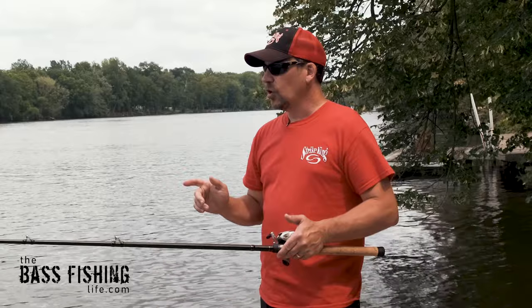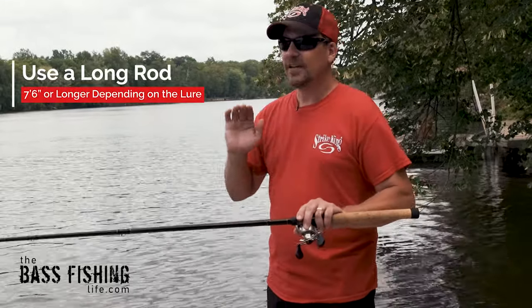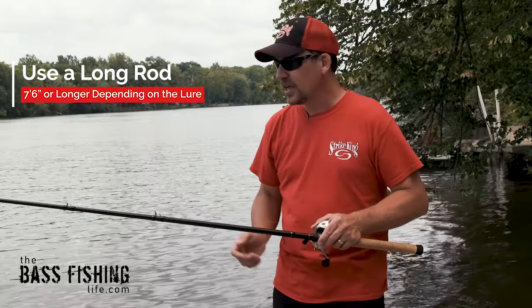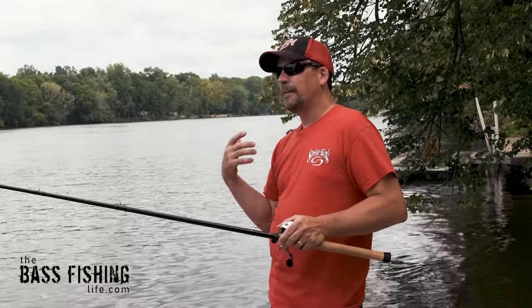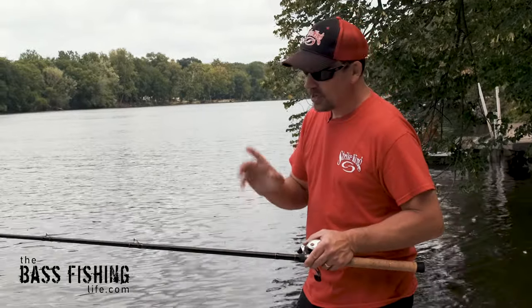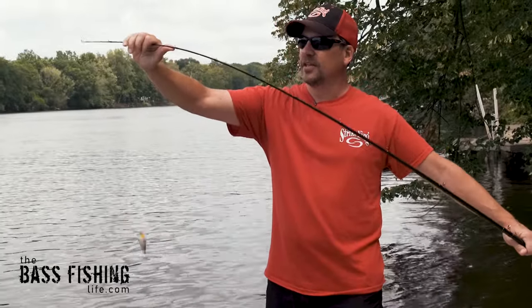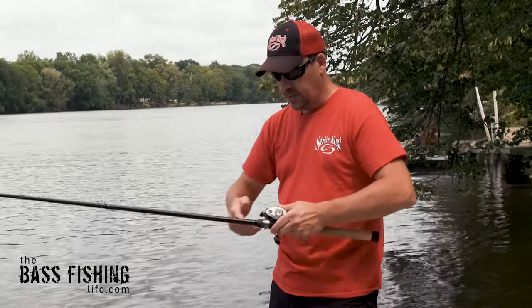When I'm making extra long casts, especially with crankbaits, make sure you have a crankbait rod — a composite rod. This one is 7'6". I even like to go up to a 7'10" because I can get a lot more leverage that way. The composite rod with a moderate action and a medium or medium-heavy power rating is so important because you get a whole lot more flex up in the tip — a lot more whip when you're using that particular bait.